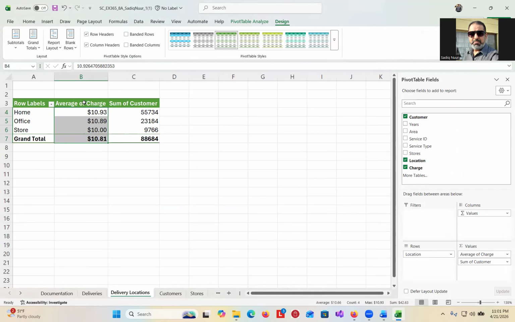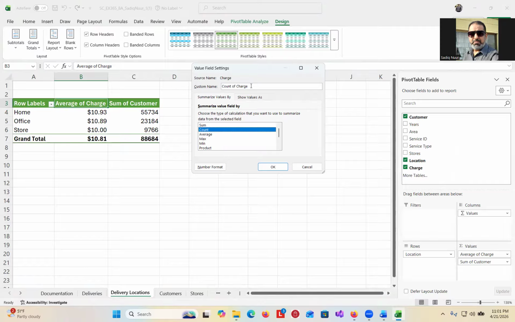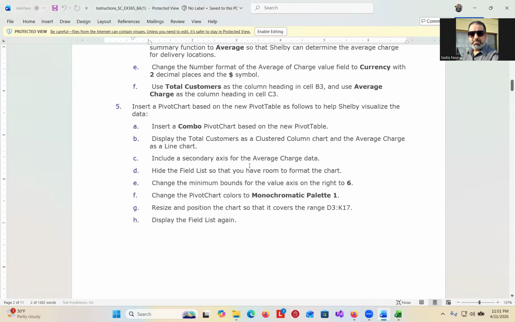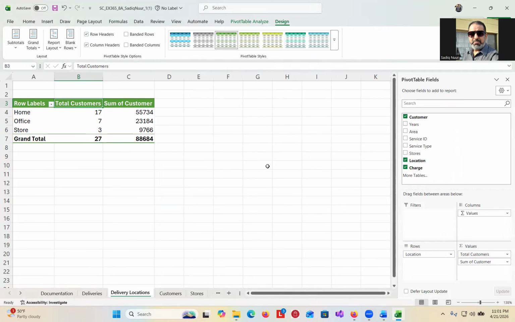So this one here, we will double click it. And then it's count. And then we need to change here to a total. Is it total customer? Total customers. All right.